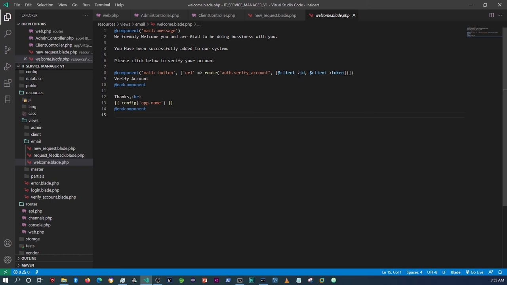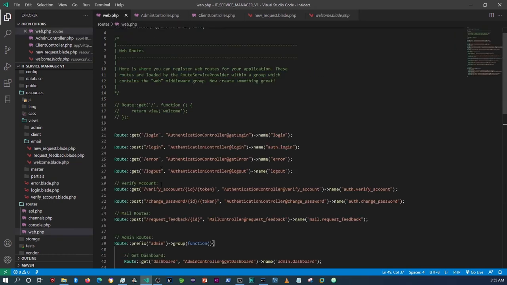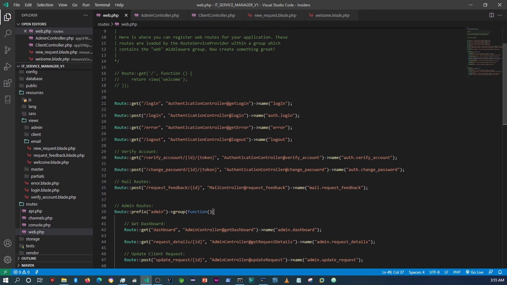But the one thing I wanted to point out here was this particular button over here where we are passing the ID and the token. When the client sees this email, they'll have to click on this button, and it's going to take them to a route. Within that route over here, it's got the verify account. It's a verify account route. If you remember, when we did the login form, we didn't do this section over here. Like I said, I had to put a pause on that because the email functionality was vital to that. So what I did was I created a route.